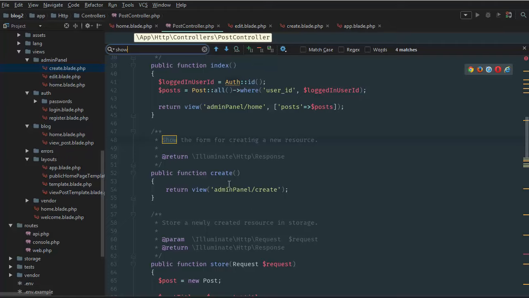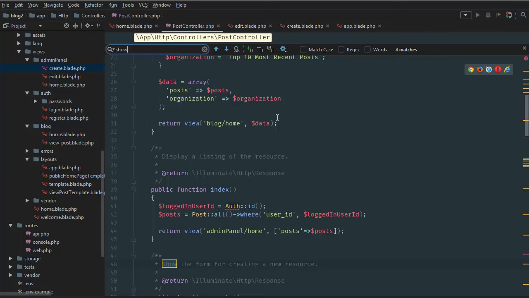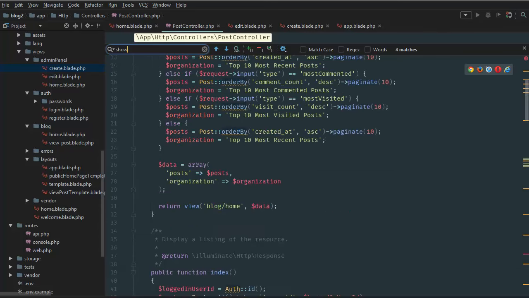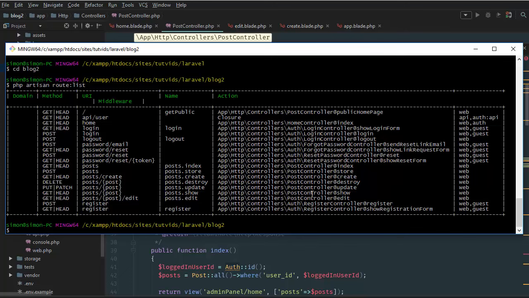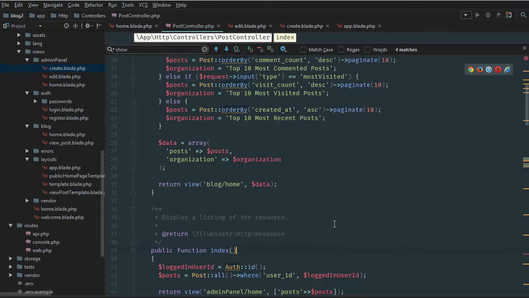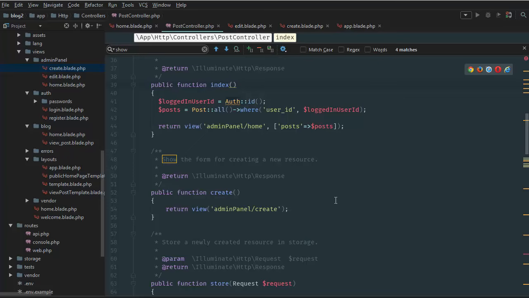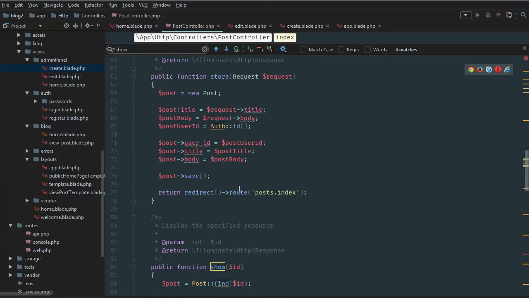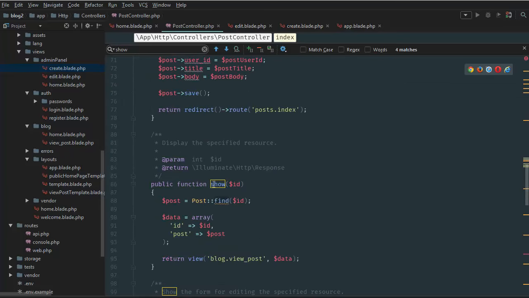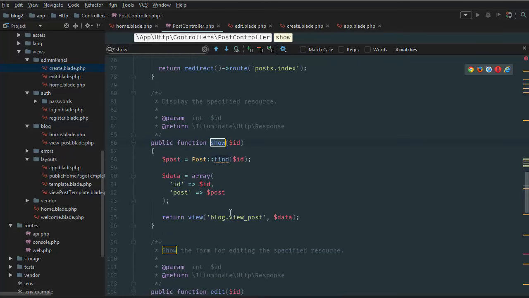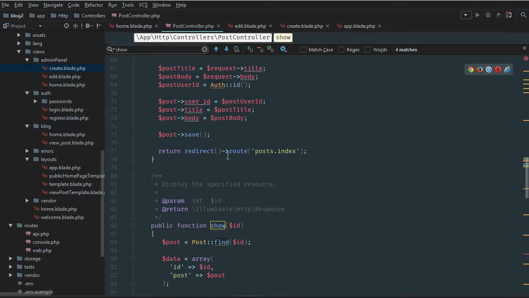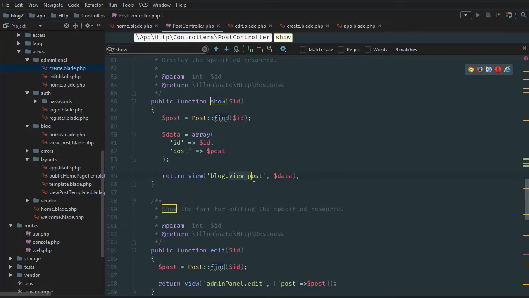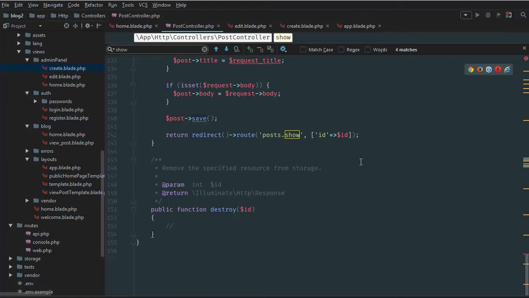That's odd. Thought I had the show controller somewhere here. It is post controller at show. I don't seem to have the show one. Create, store, show. Oh, here it is. This one's it. So it goes to block the view post. So you don't want to view post. You want to go to the... So here it says view post. So that's where it's heading to. But we want to go back to the index page.